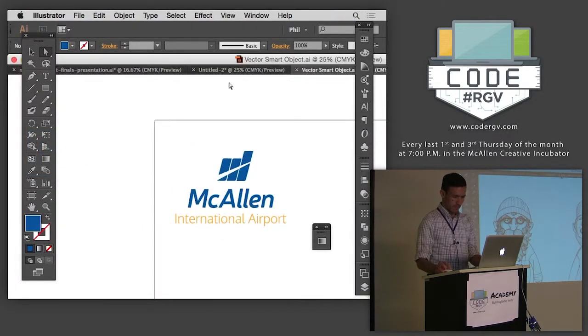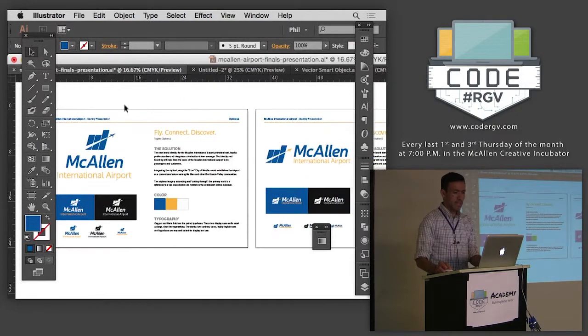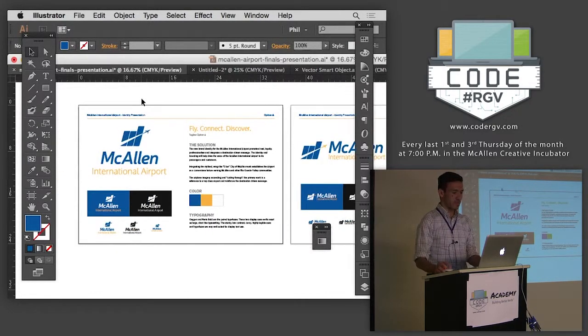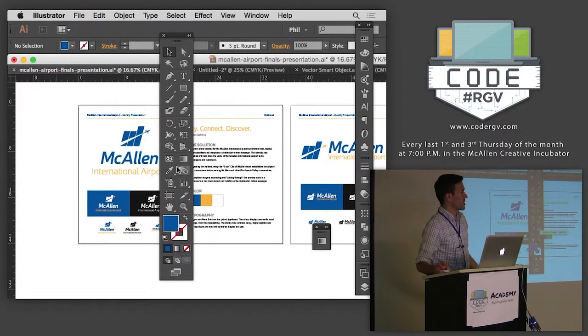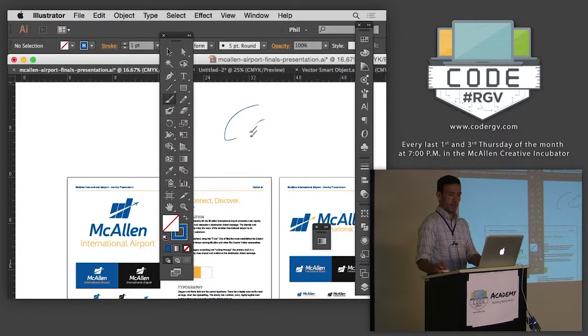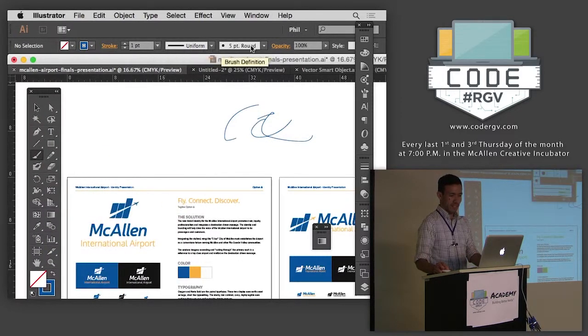Let's see if I have another. Yeah, so again, the pen tool, big tool in Illustrator. Look at the toolbar here. You've got all these different tools that do plenty of things. You've got a brush tool, which draws in vector, which is nuts to me. I remember using a version of Illustrator that didn't do that, and then they added it.